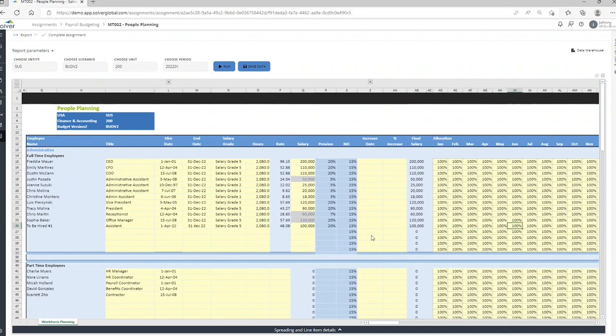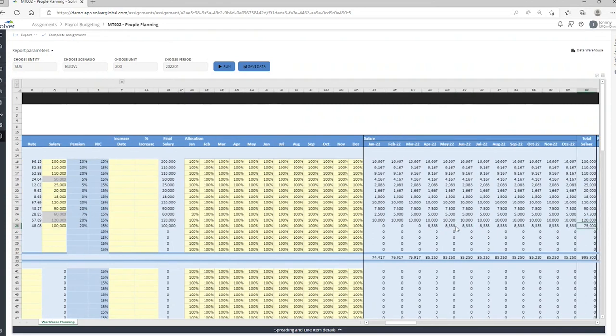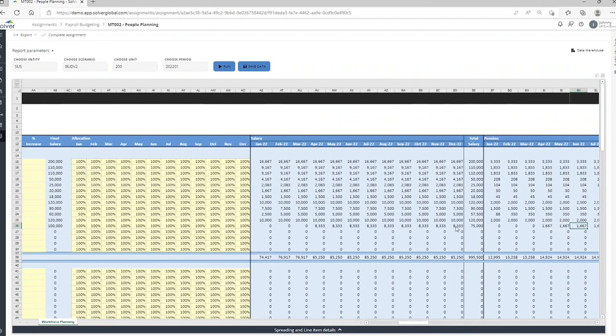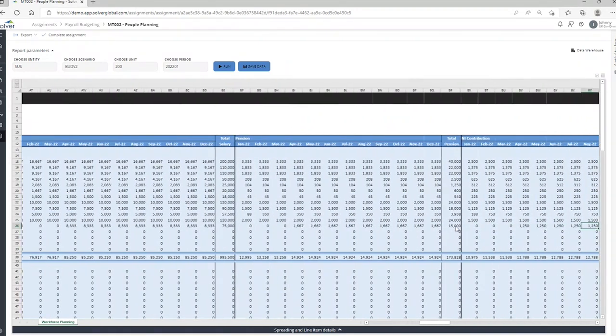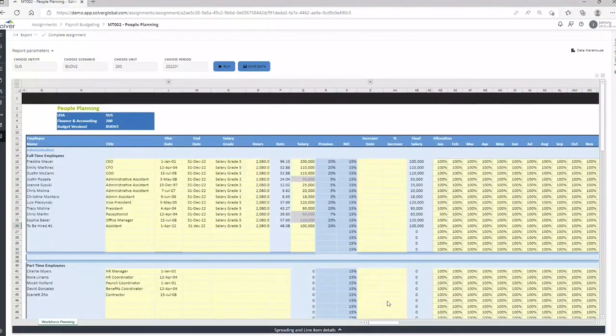And what I could also do is I'm able to see, well, if, for example, I know that this person will work 50% in this department in the month of January, I can see that for that person over here as well. And then over here, I can see that new hire. So although I put their salary in for 100K, they start in April. So actually, I only need to budget for 75K for their salary, but also their pension contribution and national insurance contribution will be calculated as well, which will of course impact the P&L for this department, but also this entity.